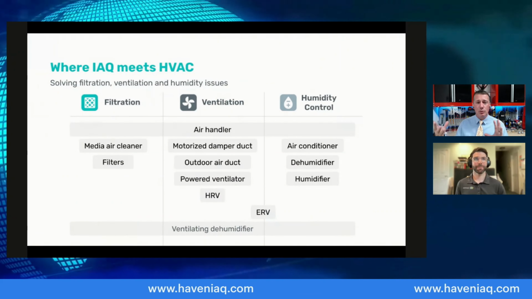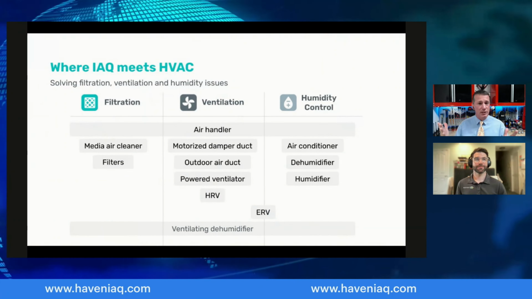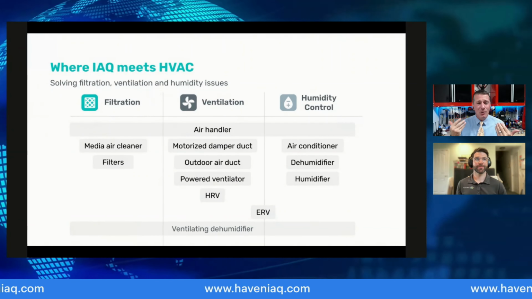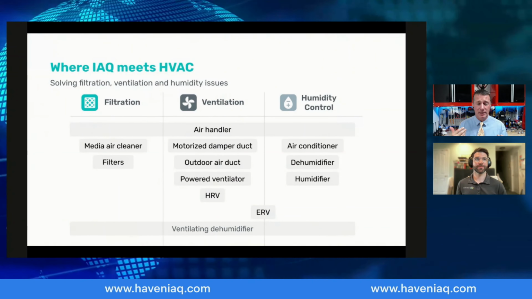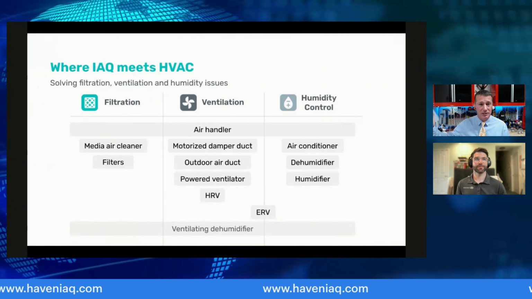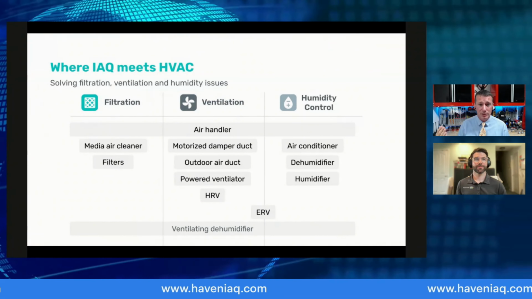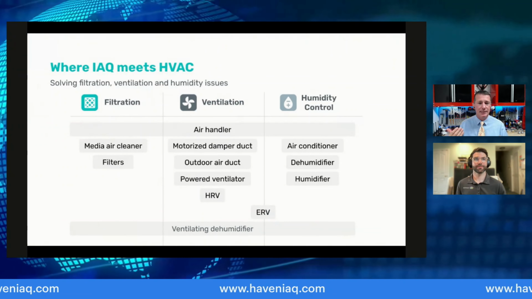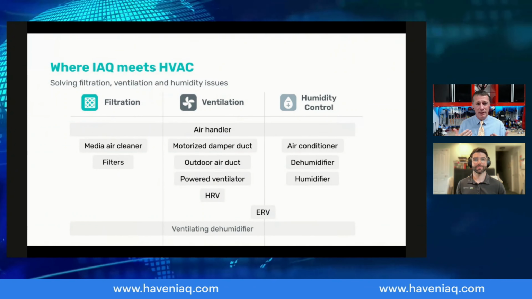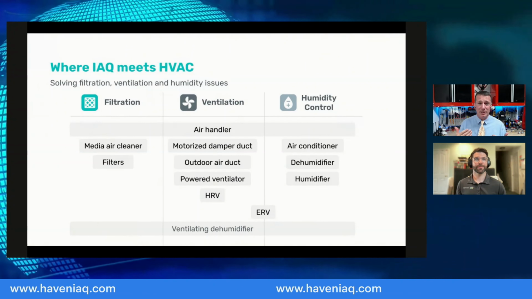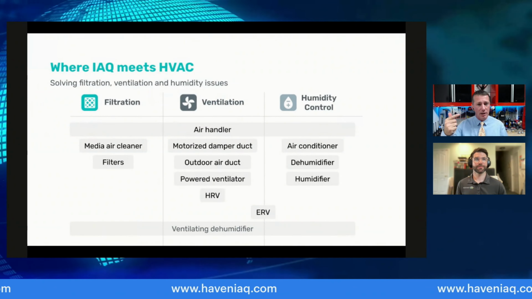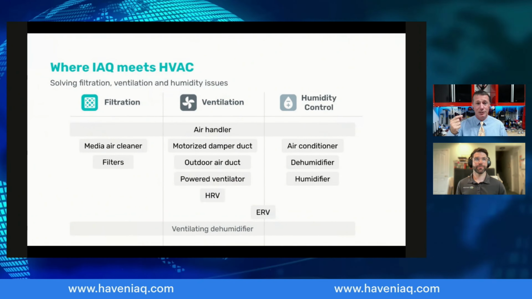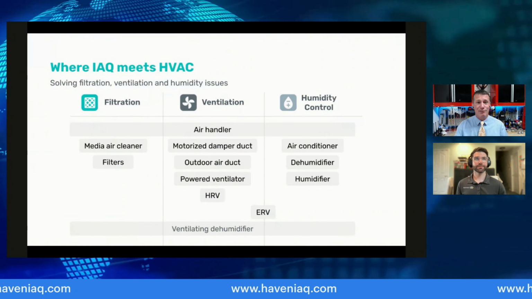Exactly. So too many times we make a purchase and we don't have a connection with the equipment. We could spend just as much money buying a new or used vehicle, and we will make a connection with that vehicle because we see it. Whereas with our home air quality, we may never see the equipment unless we are given the opportunity to monitor what our equipment is doing for us.